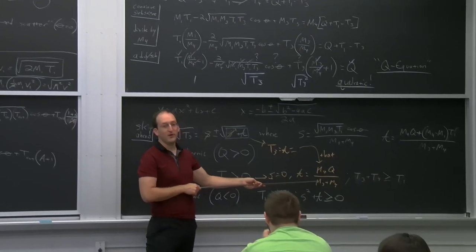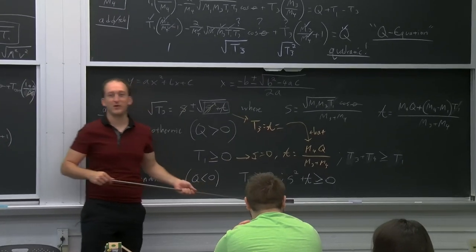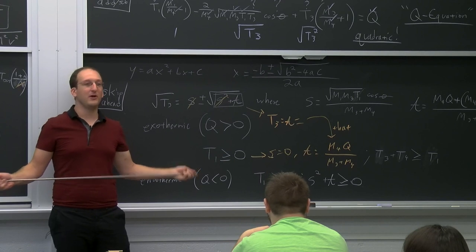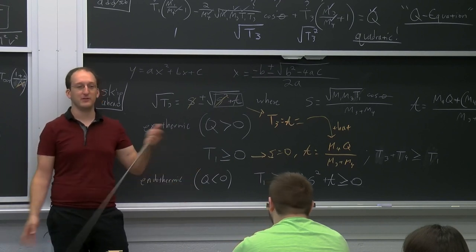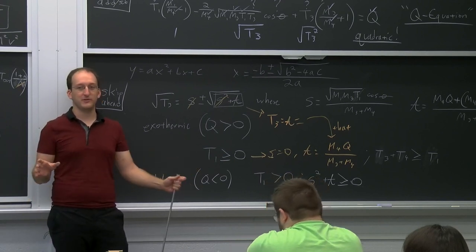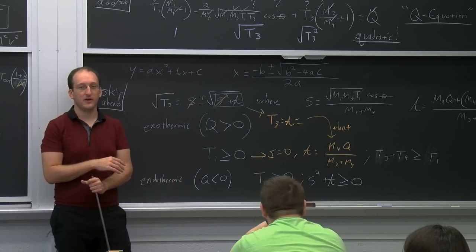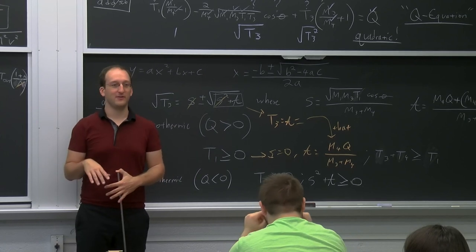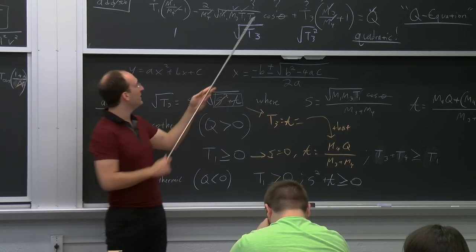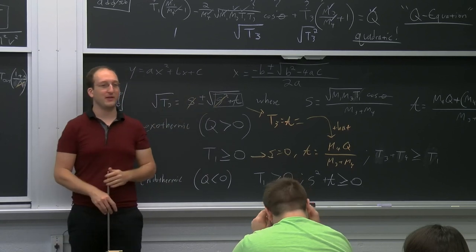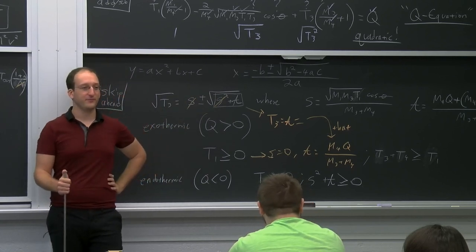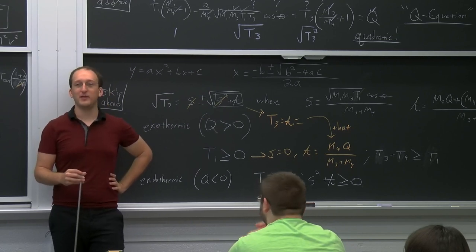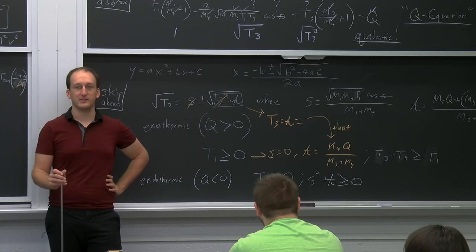Notice there's no hint of M1. There was really no M1 in the end. We don't care what the initial mass of the particle that made alpha decay is. All we care about is what are the mass ratios and energy ratios of the alpha particle and its recoil nucleus. So it all does tie together. That's the neat thing, is this universal Q equation can be used to describe almost everything we're going to talk about. So this is as complex as it gets. And from now on, we'll be looking at simpler reductions and specific cases of each one.